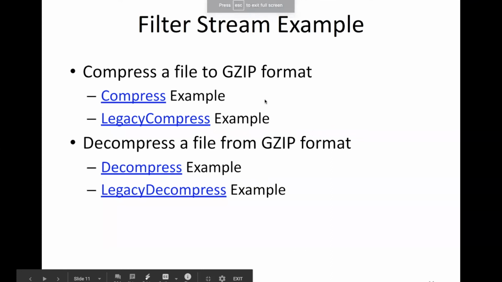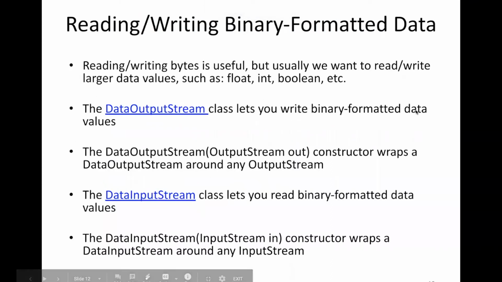Okay, so I've showed these examples. Reading and writing bytes is not always what we want to do. Usually you're reading and writing the bytes because you want to convert them to something else. We don't usually like working directly with bytes. Sometimes we use bytes when we're dealing with image files or something, but usually we want data types. And so we have data input streams and data output streams that we can attach, and those are filter streams as well. So we can attach them to any other kind of stream. And then that provides some other methods.